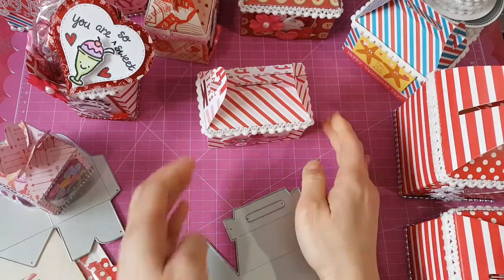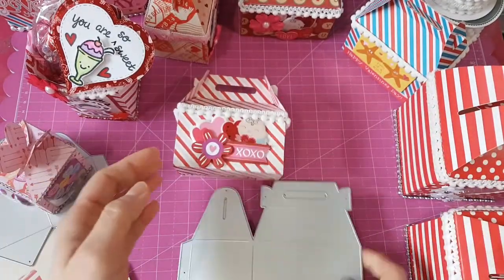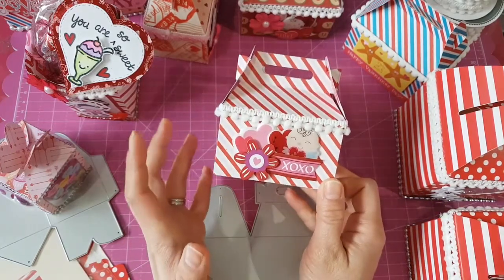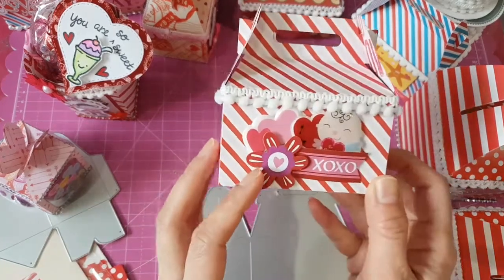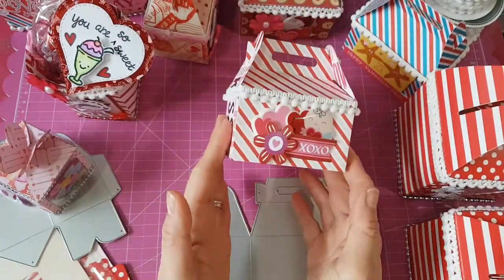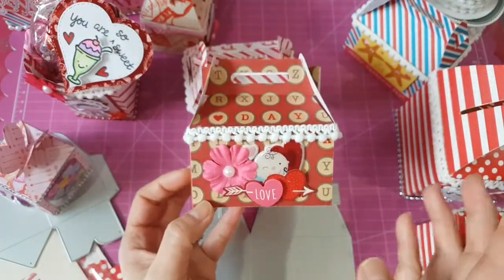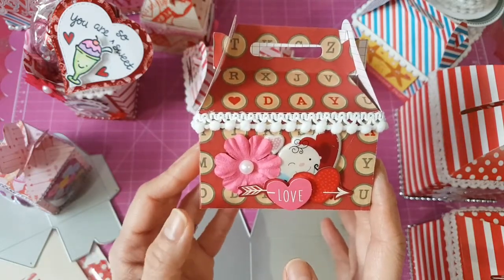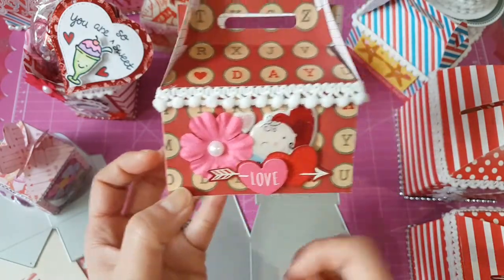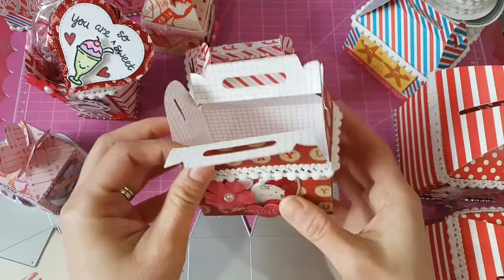I just cut out the paper — you need to cut out two pieces. I used Valentine's stickers from my stash, mostly from Dollar Tree and Dollarama. This is a Hallmark sticker. I used the same trim and that's it — very simple. Here's another one: same thing — I put trims on all of these boxes. Michael's flower and a cluster of stickers. What I like about this paper is it's double-sided, so when you open it, the inside is still pretty.